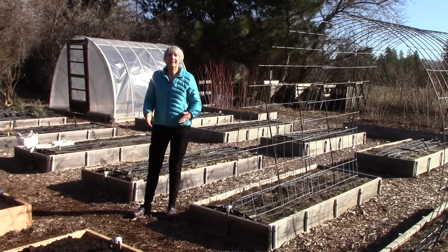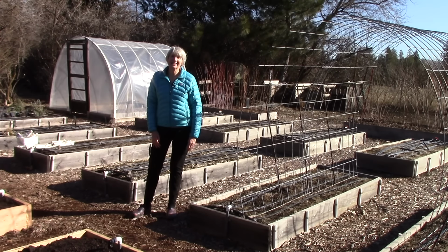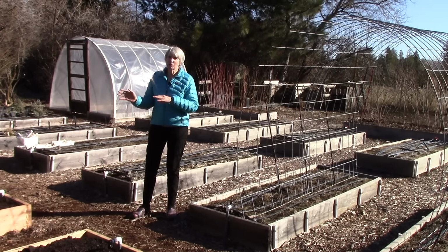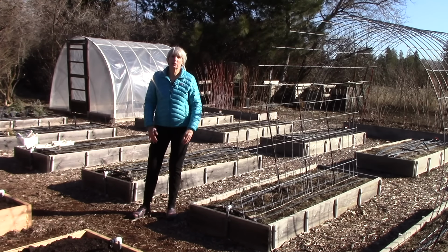I've found that I can more intensively plant the beds, which means I get higher yields from them. And I really find that a raised bed garden is very aesthetically pleasing to look at. In addition, raised beds are ideal if you have really rocky soil where it's more rocks than soil. You can build a raised bed, fill it with soil, and boom, you've got a garden.